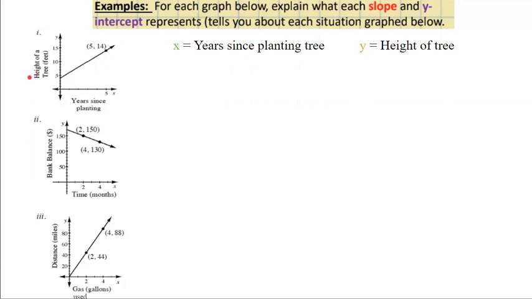Now let's find the slope. Our change in height is 10 feet, and our change in years is 5 years, so our slope simplified is 2 feet per year. To put that in a complete sentence, you could say something like, the slope represents that the tree is growing 2 feet every year.